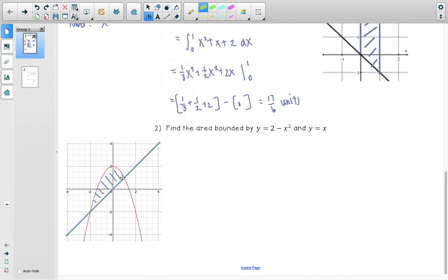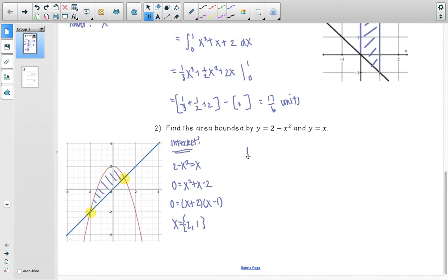Well, you set them equal to each other, because where they intersect is where they are equal. If you remember doing systems of equations, this is essentially what we're going to do. So if I'm asking where they intersect, and I don't know perfectly, you set them equal to each other, so you get 2 minus x squared equals x. I'm going to get x squared positive, so I'm going to move everything over. So you get x squared plus x minus 2. You factor to solve, which is x plus 2 and x minus 1. So x would equal -2 and 1, which is right there and proven.